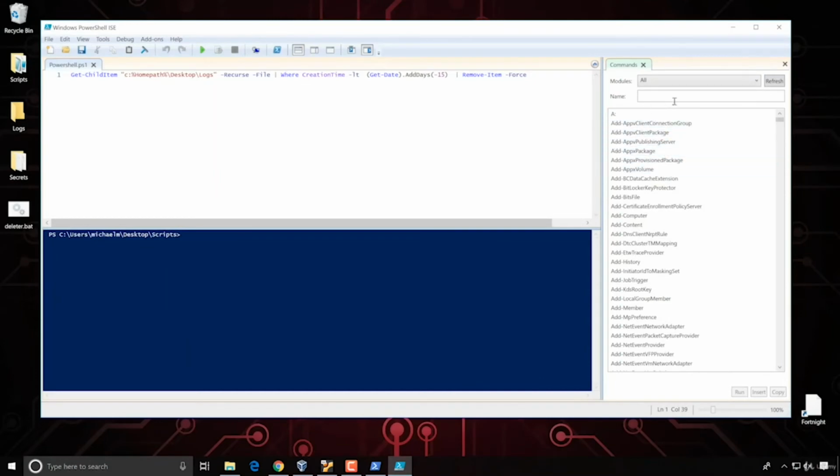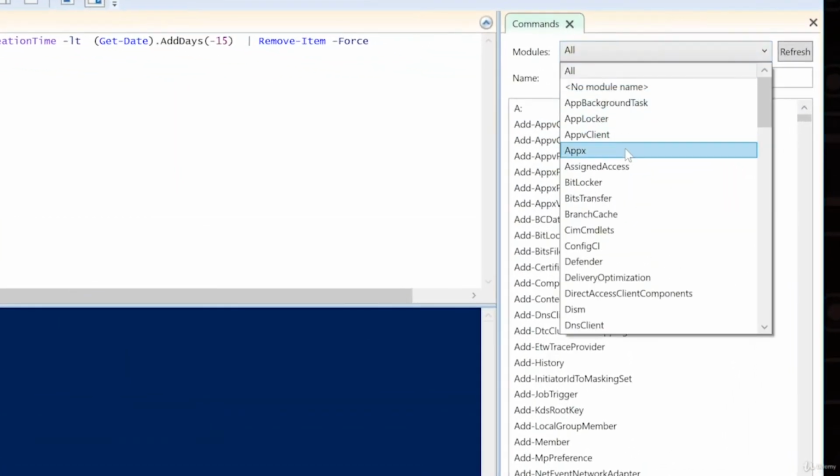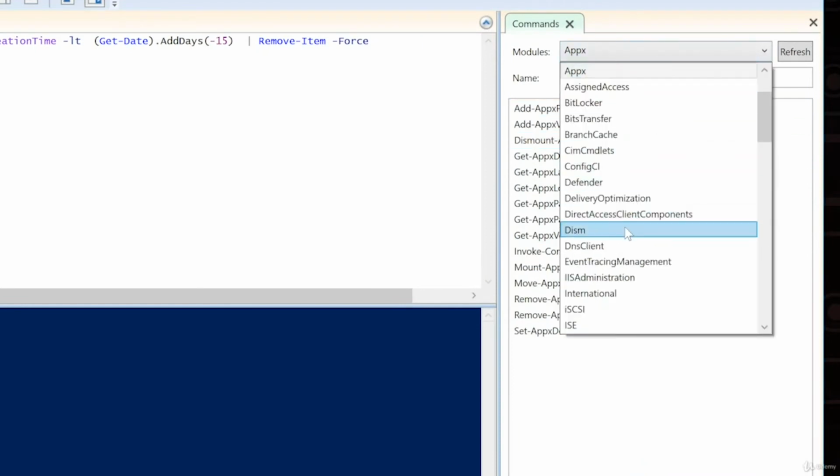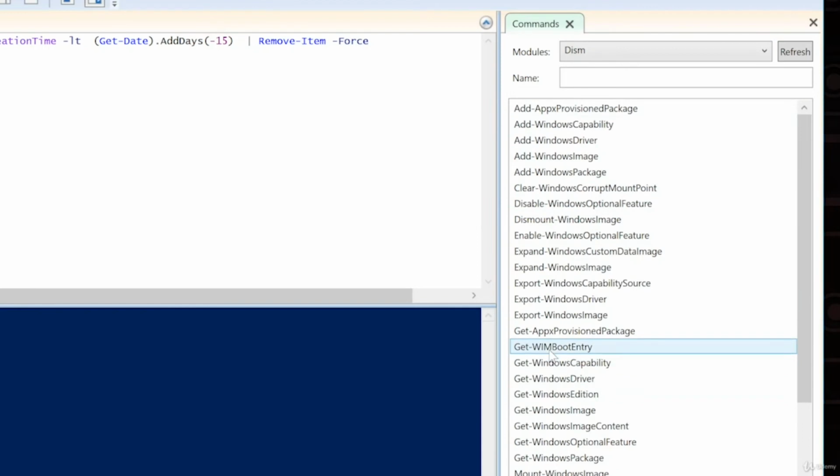What you're looking at is an environment that's designed to help people write these. Keep in mind that a PowerShell script is just a text file. And what you're looking at is an incredibly powerful text editor that helps you build these things. PowerShell comes with tens of thousands of discrete little cmdlets. Nobody's got this stuff memorized, but this helps you along. So you can look here on the right, and it just shows you gazillions of all kinds of different cmdlets for all kinds of different things. And no, I don't know them, but there's tons of them in there.